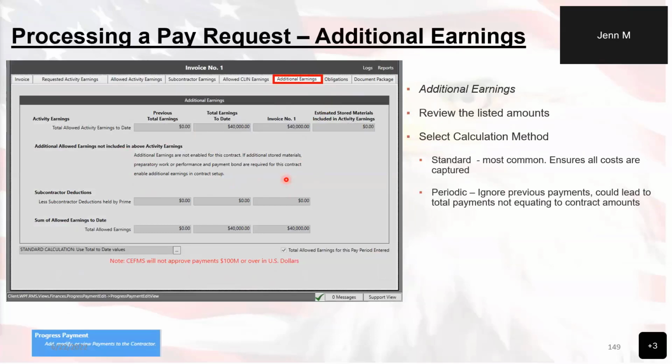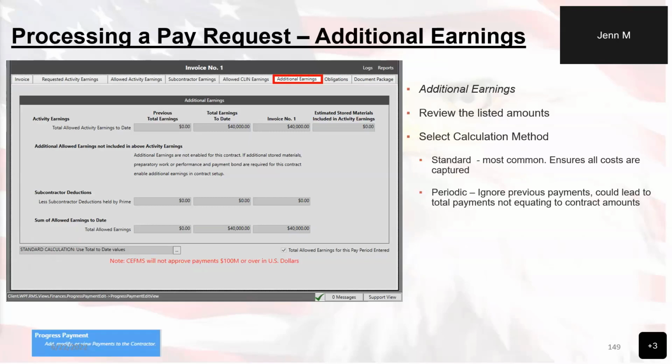But a point of note is the calculation method down here at the bottom. Most contracts will be using the standard calculation as long as the RMS CLINs are tied to the CFM standard line items. We have a YouTube tutorial on how to identify this and fix it, but if it comes down to it, this is where you can go in here and select.